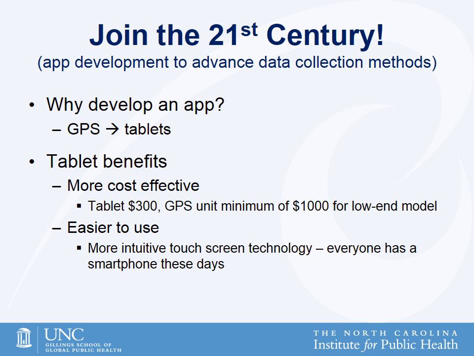Like I mentioned, the GPS units were aging. Tablets had clear benefits. They're much cheaper than the GPS units. And they're more intuitive. It's easier to use. Almost everybody has a smartphone, so we wanted to develop something that health departments could use with equipment that they might not have to buy.